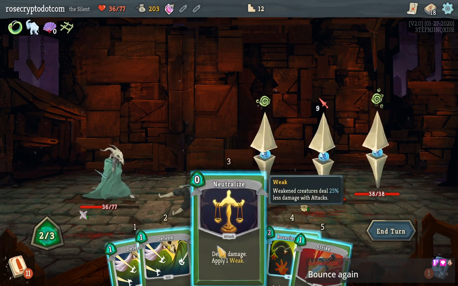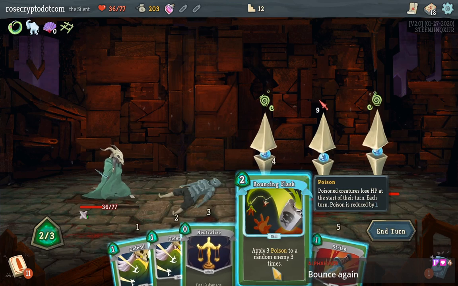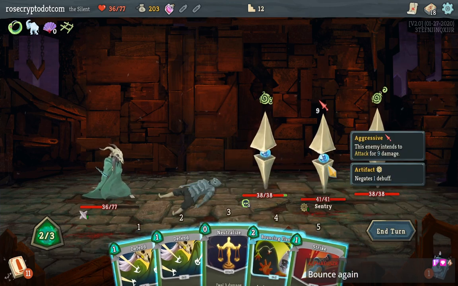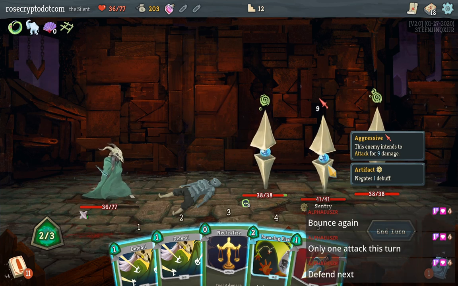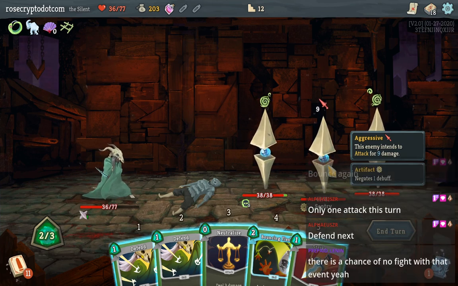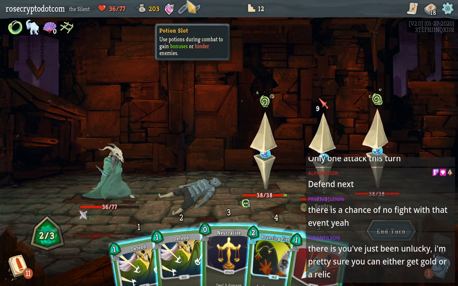Bounce again. I could bounce again, although I almost want to defend twice because that would make sure I don't take damage. The thing is that if I neutralize this dude, he's got his artifact up still. Well, there's always going to be only, well, it kind of depends. You've just been unlucky. You can get either gold or a relic. Well, we're going to get a relic. This is an elite fight.